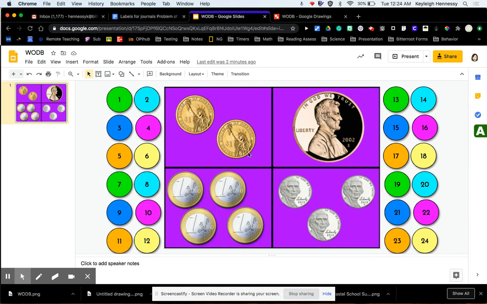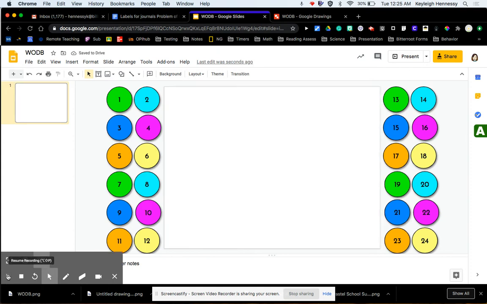However, before I do that and before I even set the background on here, I want to show you something that I can do in order to make it so that I can easily reset this every day without having to duplicate or create a new document and clutter up my drive with a ton of documents. I can actually reuse the same one every day without having to tediously move these dots back at the end of every day. So we'll take a quick step back and get back to what this would look like originally, and I'll show you how to do that.